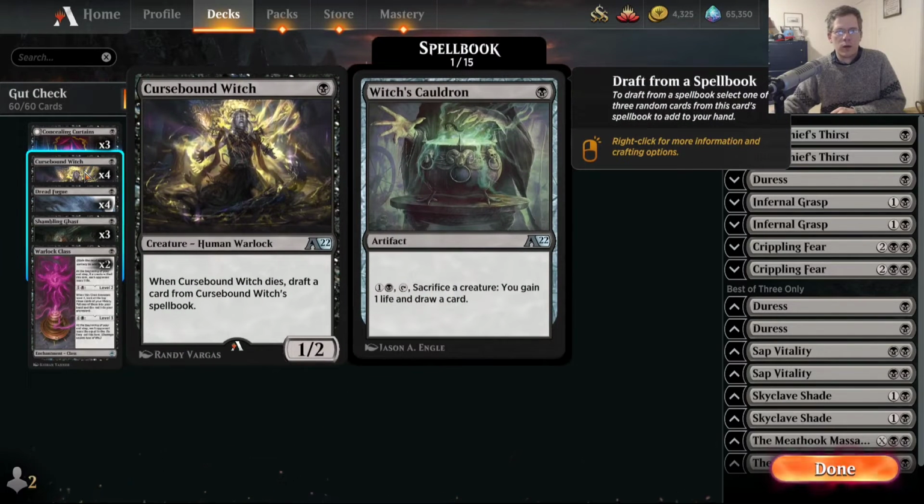This is another one of the new Arena-only cards, Cursebound Witch. It's a 1/2. You draft a card from the spellbook. So what that means is Arena is going to show you 3 random cards from this 15 card spellbook that the Cursebound Witch has, and you're going to pick whichever one you would like to have the most at that moment.